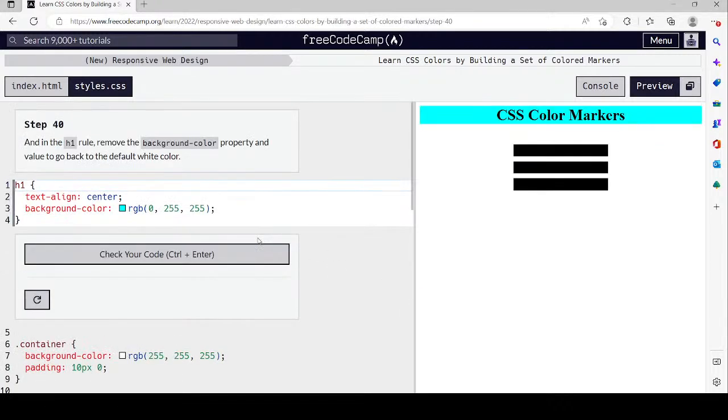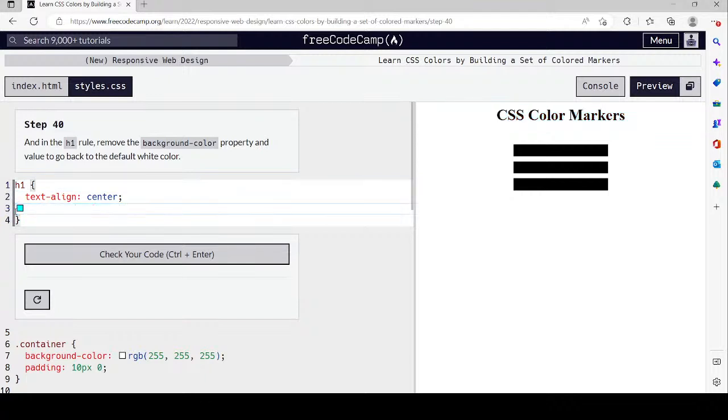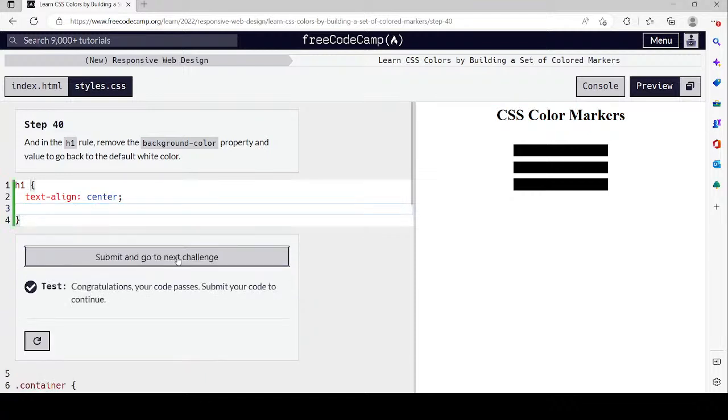Step 40. And in the H1 rule, remove the background color property and value to go back to the default white color. Okay. So we're just going to remove this. Now it's all black.